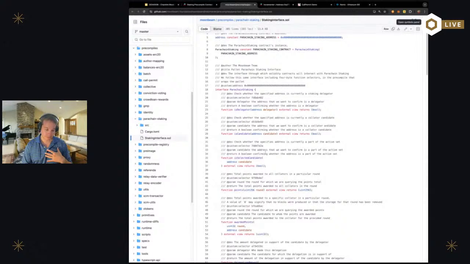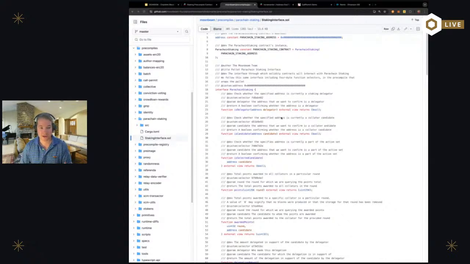And just to reiterate how precompiles work, these Solidity interfaces behave just like regular smart contracts and regular smart contract interfaces. Now, under the hood, when you call a precompile, it's actually kind of a shortcut. It doesn't exactly go through the EVM because these are Polkadot native functions.